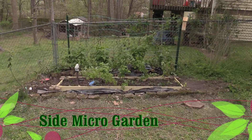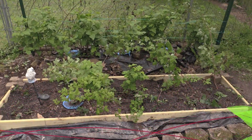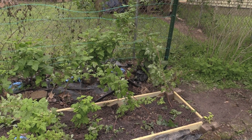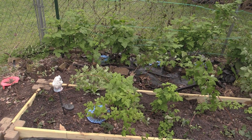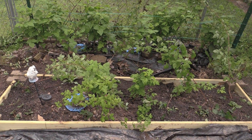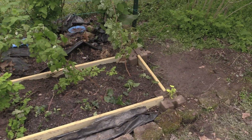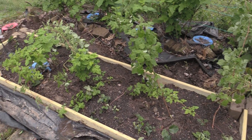This weekend's work that I had time for had to do with a side micro garden. I created somewhat of a raised bed — I'll be putting up a video about how I did it. I replanted the raspberry bushes that I took out to sell but didn't sell, moved some around, cleaned it up, and also put some strawberry plants back in. So it'll be a combination of raspberries and strawberries.